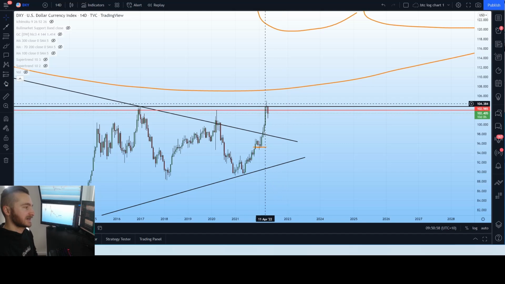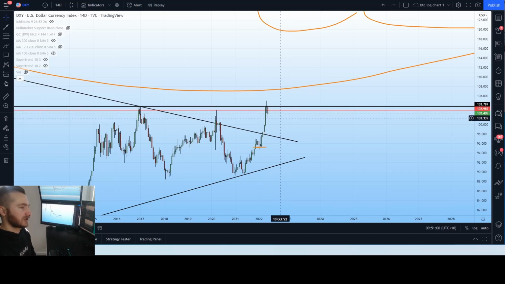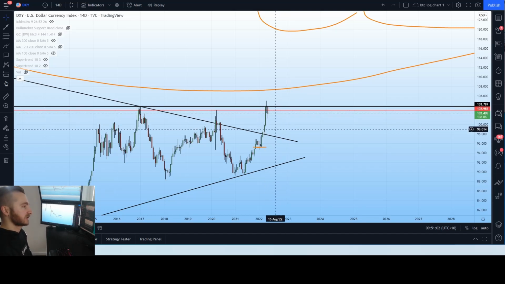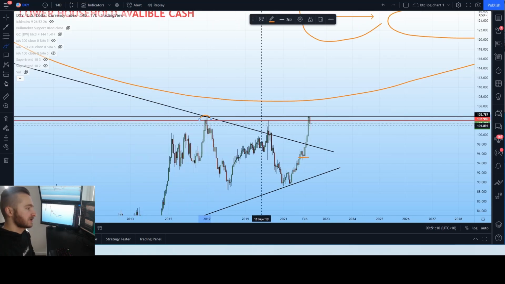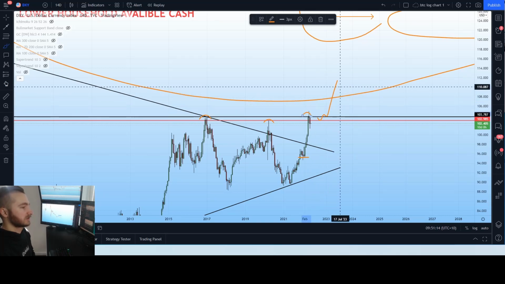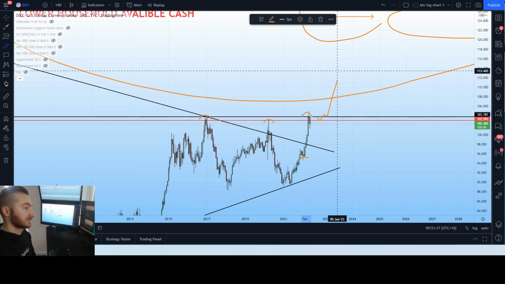Of course, we had that spinning top candle, and interest rates are rising in 8 days. We could see the DXY push back up again in the next 8 days, breaking through the 104 resistance zone. We'll send this one quite high because we will flip this high over here. We will flip this over here, and we're continuing upwards, flipping this. We could see anything from 110 maybe to 115 if that occurs.